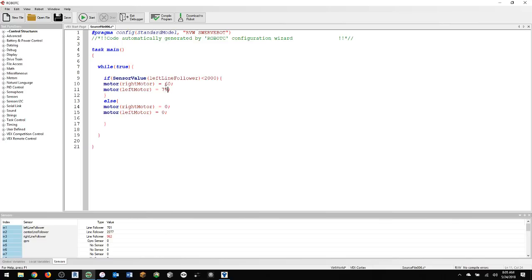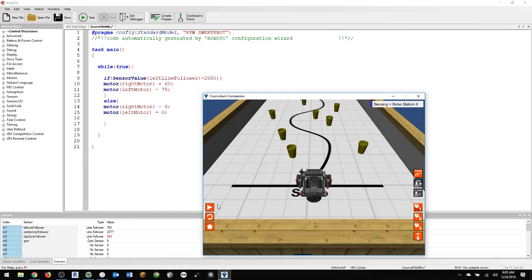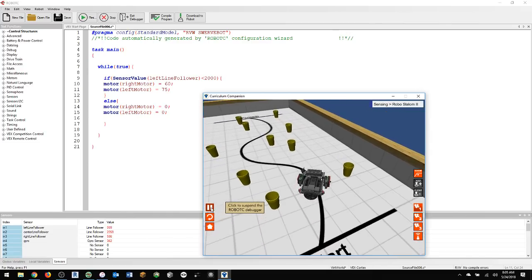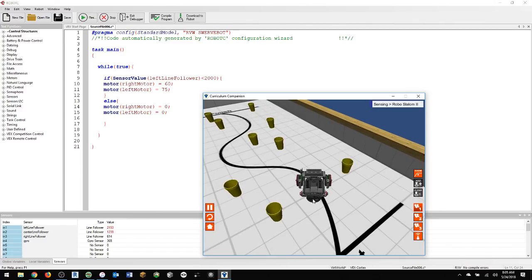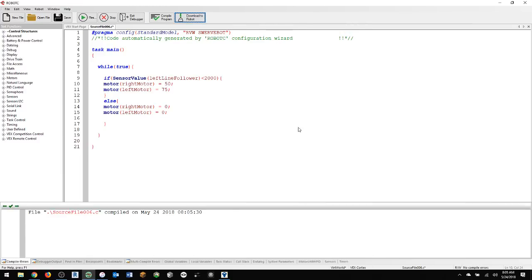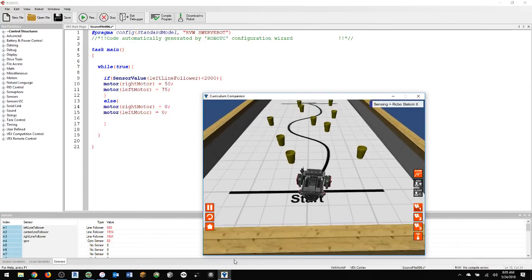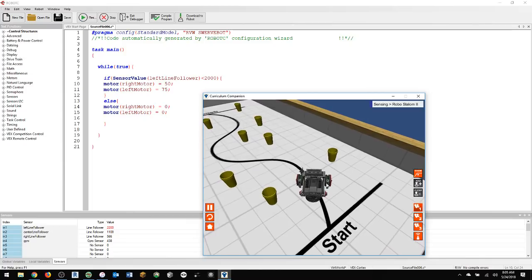And if that happens, then it's going to hit that dark line. So let's download that and test that. And when it hits that dark line, then the motors are going to go off, right? Okay, good. So that's what I wanted it to do. It might sound funny, but that's what I wanted it to do. And I'm actually going to even make it turn a little bit harsher. So I'm going to change that to 50 and try it again. All right, refresh. There you go. Boom. It hits the line.